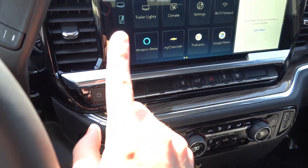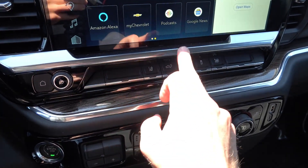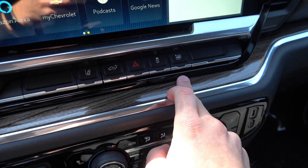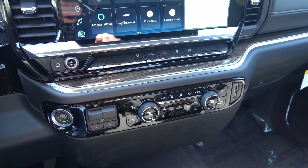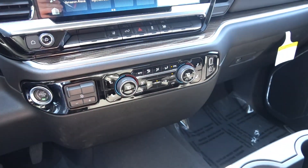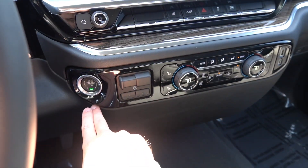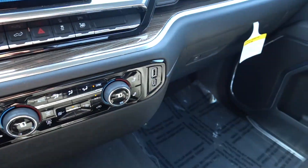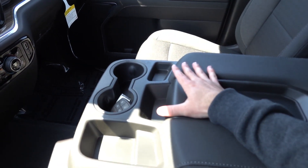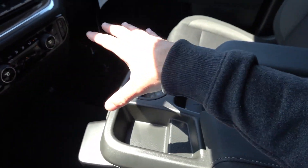It has some manual controls including a home button, volume and power button, lane-keeping assist, tailgate release, hazard button, traction control off, and you can roll all four windows down via a button. Dual-zone automatic climate control with heated front seats — heated seats are part of the heat package. There's a trailer brake controller to the left, as well as engine stop-start. USB-A and USB-C integration on the far right. This is the bench seat configuration for six passengers — you can fold the center armrest up, though a center console is available.